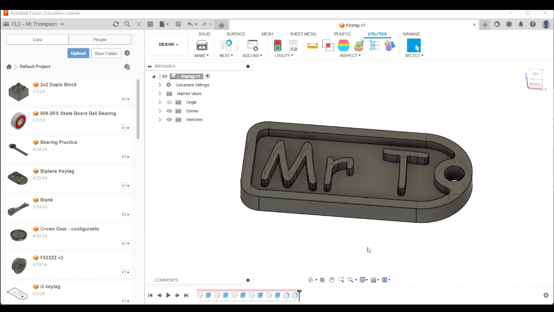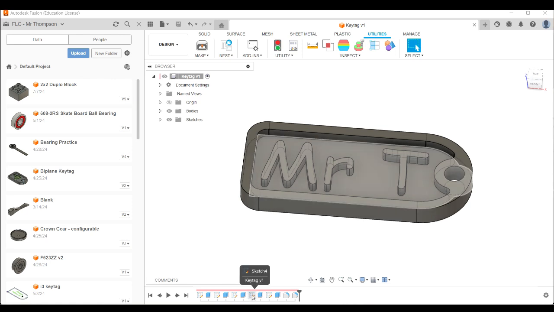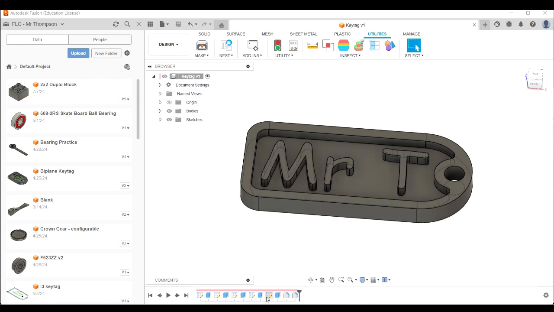All right, that'll do for now. Feel free to have a tinker with that, have a bit of a play, come back into your timeline. Maybe you can edit some of your sketches or edit some of your extrudes and try changing settings and see what that works. Just have a bit of a tinker around with Fusion and see what sort of things you can do. All right, that'll do.